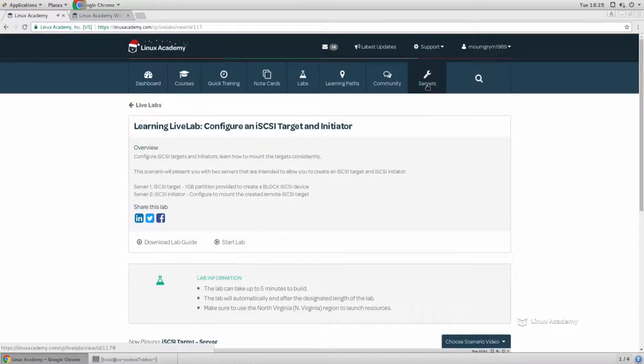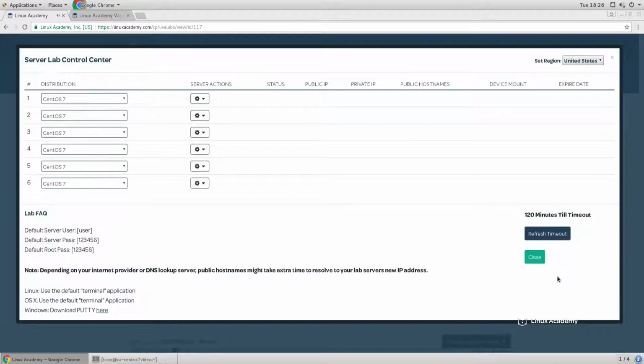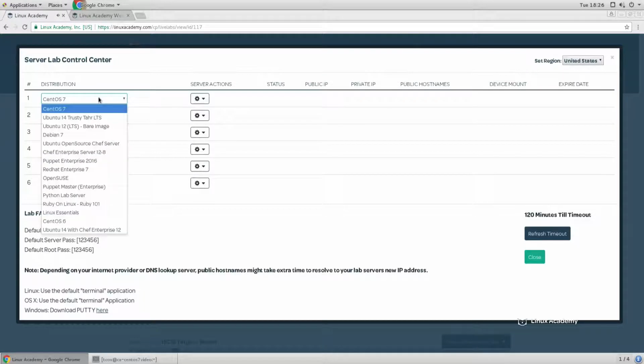One of the biggest things that you get with your Linux Academy subscription, and for those of you who may be here on the free or trial account, remember, for those accounts, you'll only have access to a single lab server for the duration of your account, whether it's free or trial. For subscribers, you not only get access to the Quick Start courses, but all the other content, all the other lab servers, and 6 lab servers that you can use using any one of the distributions that you have here.